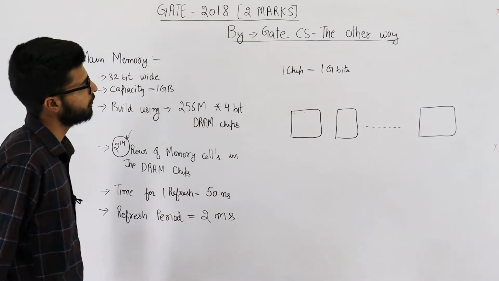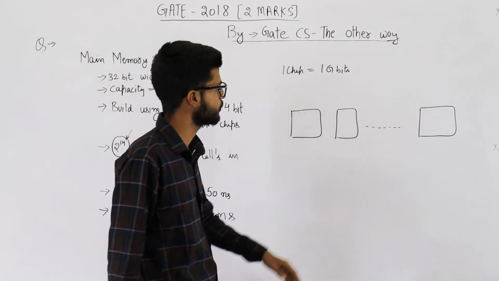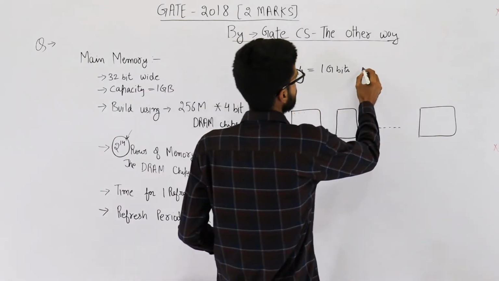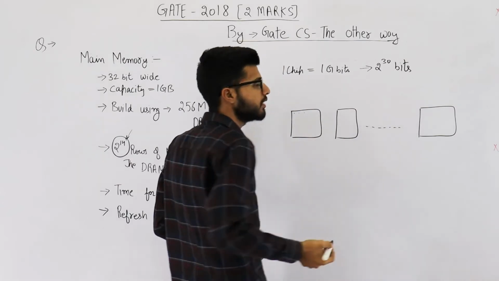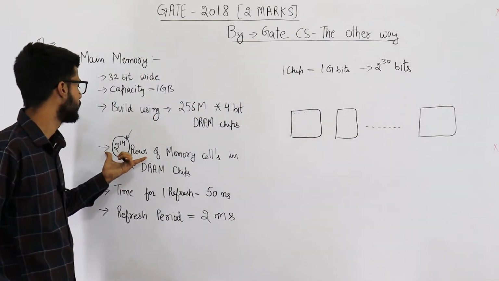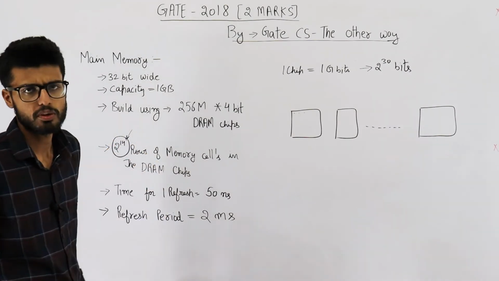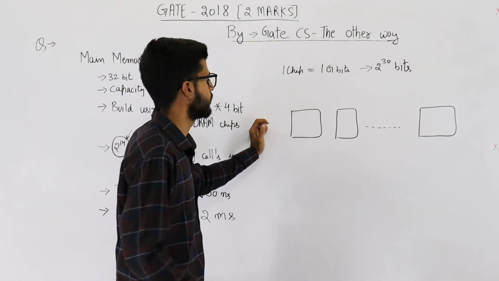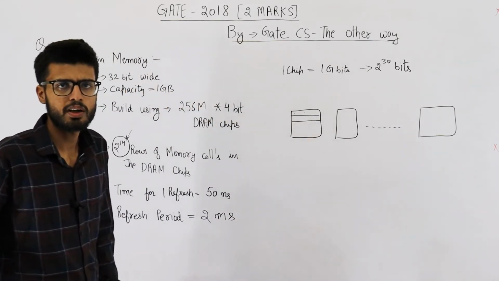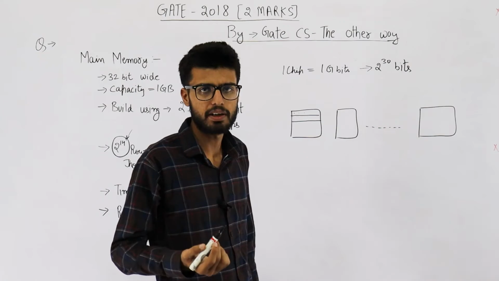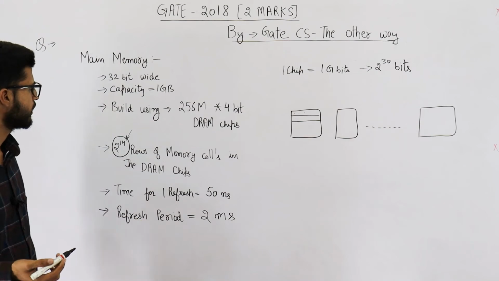Okay, now if one memory chip is 1 G bits, that is 2 raised to the power 30 bits, you can see how many bits are there in one row. So that will be 2 raised to the power 30 minus 14, which is 2 raised to the power 16. So each row, say this is one row and this is another row and so on, is going to contain 2 raised to the power 16 bits. By the way, that is not required for solving this question.